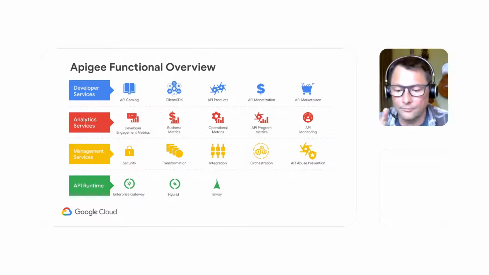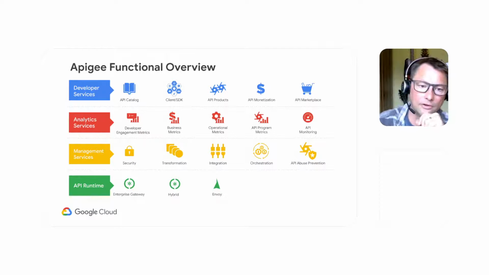And now just to end this, I'm going to talk a little bit about Apigee. That's the organization I work with in terms of what we do with Apigee and how we're kind of trying to address these different areas. So Apigee itself is a combination of multiple functionality areas.